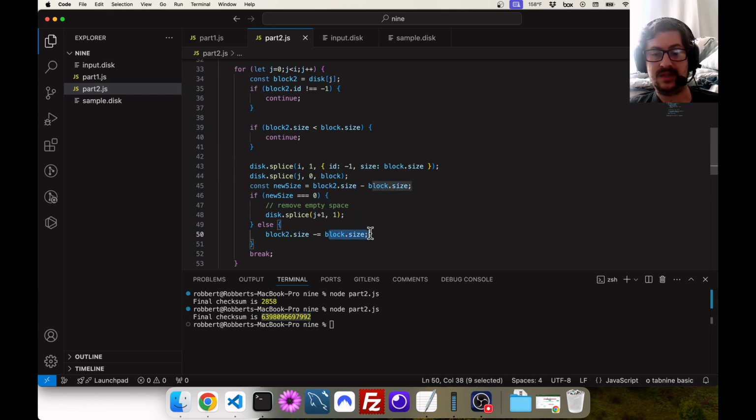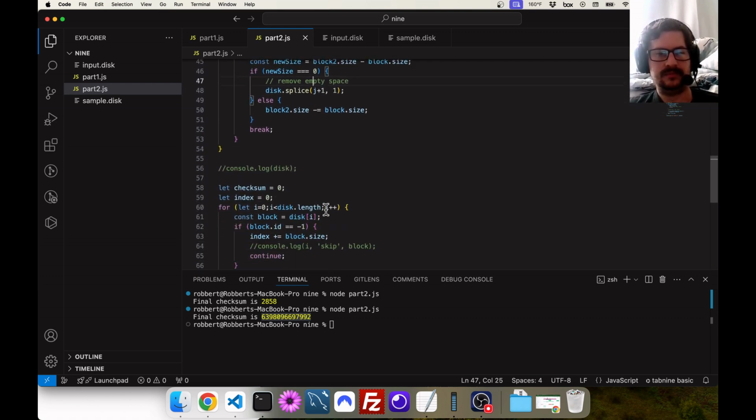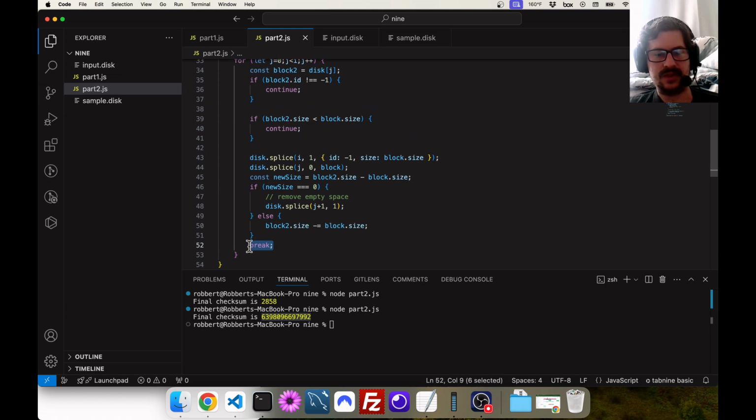We honestly could just do this as well. We don't need this empty space thing here. That's just for a little bit of cleanup so we don't have 0 blocks everywhere. Create empty space where the block was, move it to the new place, and reduce our existing empty block. So we're just moving chunks around now, which would have been easier to conceptually understand if we were using the array of numbers, but it also would have been more code, because we would have had to do a lot more loops to make sure we have space. And at that point we can break because we did find something.